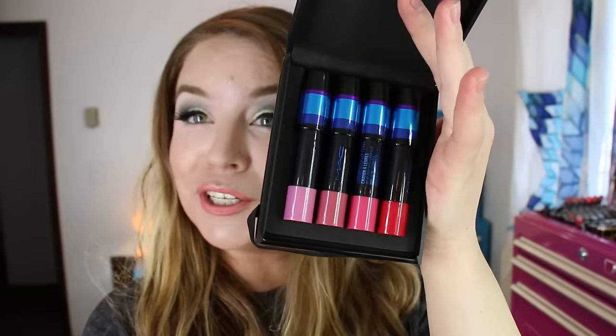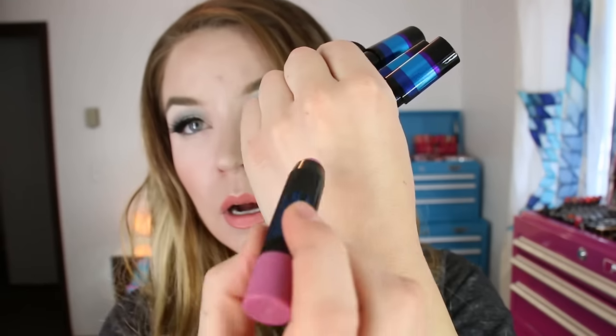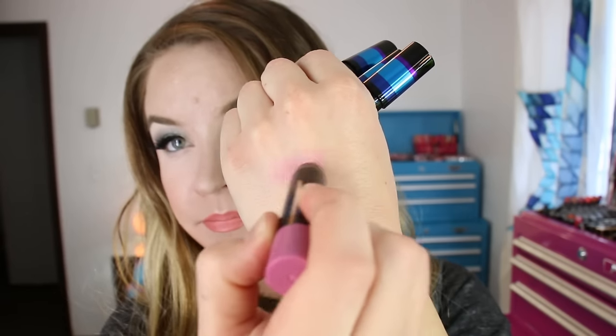But I think they're all permanent shades, which I didn't know, but is fine because I really love the shade Kittenish, which is one of them, and the other one is Patent Pink. I've actually almost gone through a full size of Patent Pink. I really love that one. This one is Patent Pink. This is probably my favorite Patent Polish lip pencil ever.